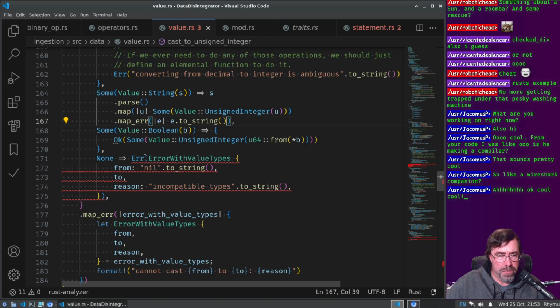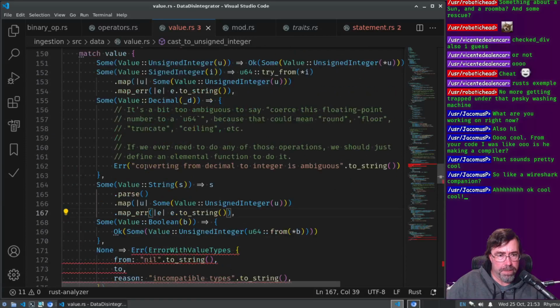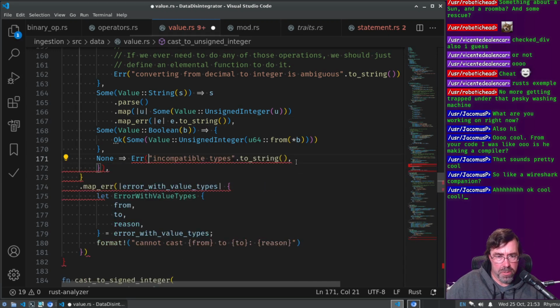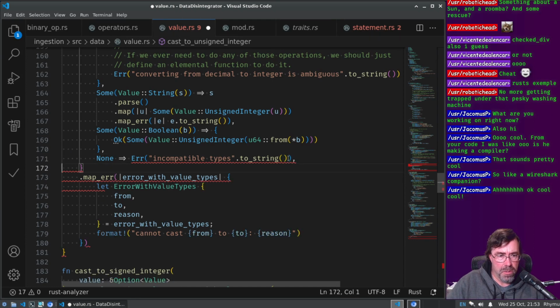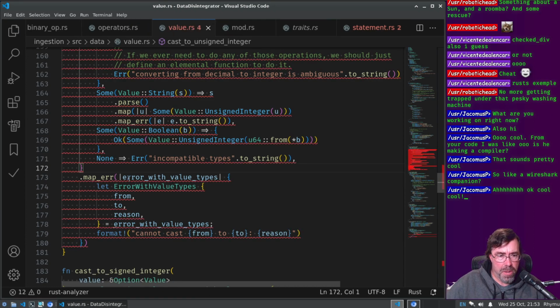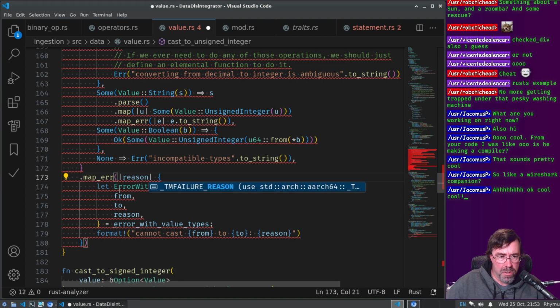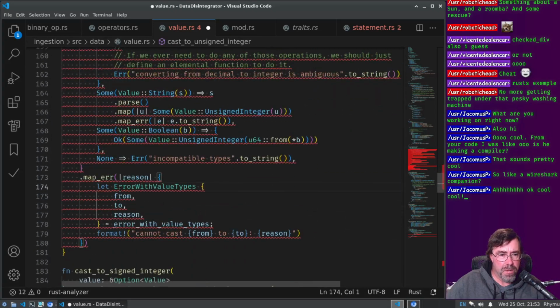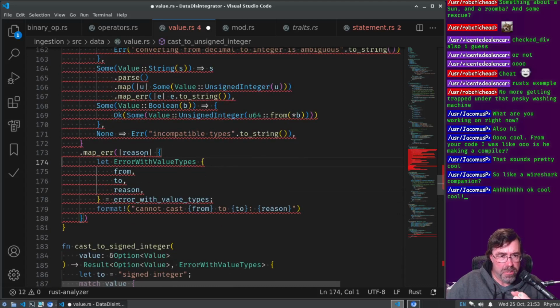So now, oh no, this is just error incompatible types, right? And then map the error. So this is a reason. And why is this? Oh, right, because that was copied from above. So this actually turns into not a let, but that.